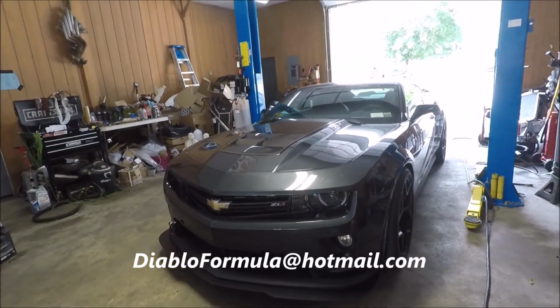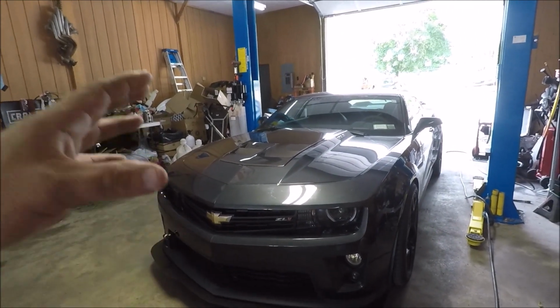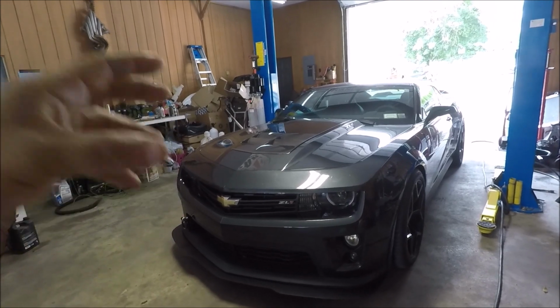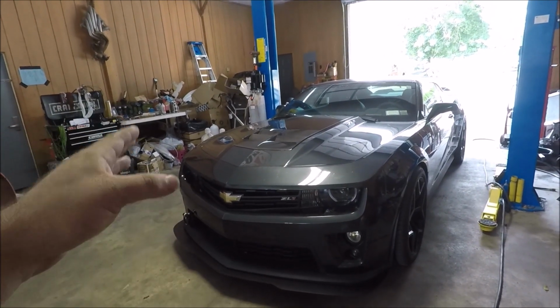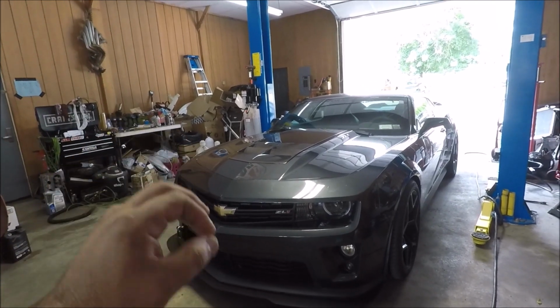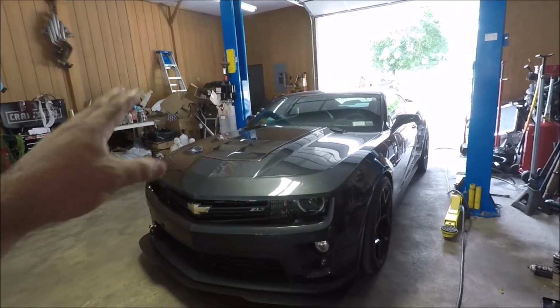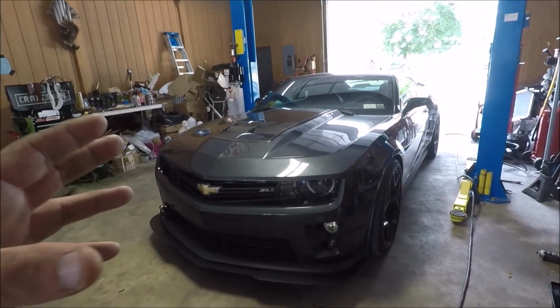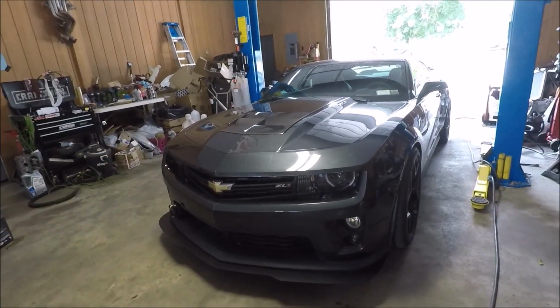But basically, this is our Hellraiser version B cam. It has hand-ported heads, ported blower, it used to have a 9-1 lower with a 231 upper, faster pulley, and thermal reduction plates, full exhaust system, Corsa, all that stuff. Before, on E85 and methanol, it made 822 to the wheels, and I think 830 torque.